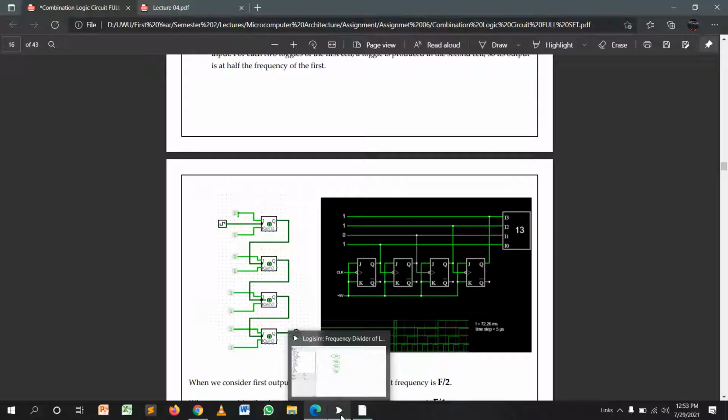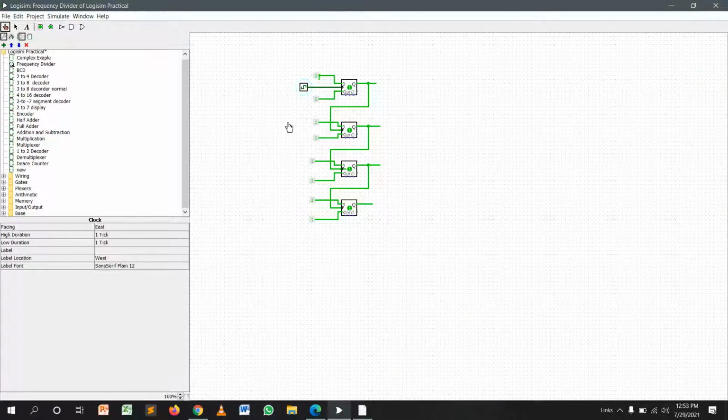Let's move to the logic simulator tool, Logisim, where I already created that circuit. This is the frequency divider, and I used four JK flip-flops. The input signal is divided four times, and the input frequency is considered as F. The outputs are F divided by 2, then F by 4, F by 8 and F divided by 16.